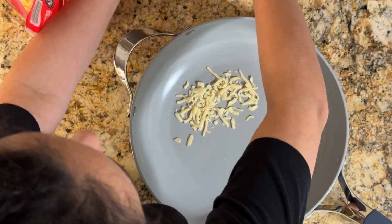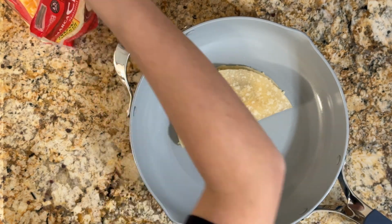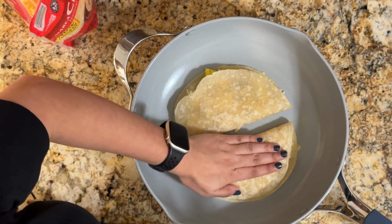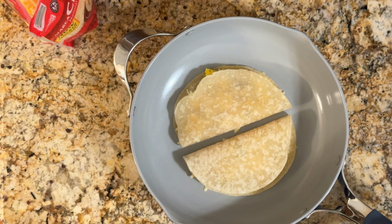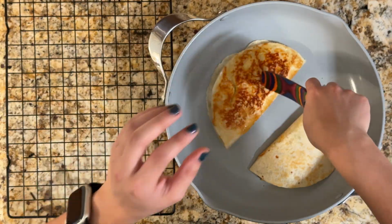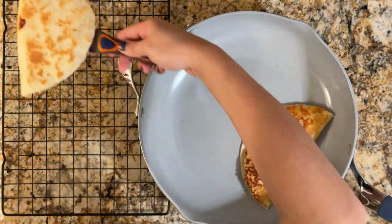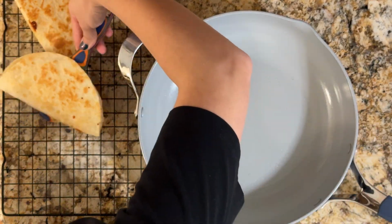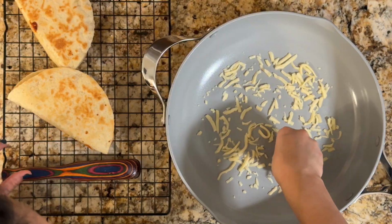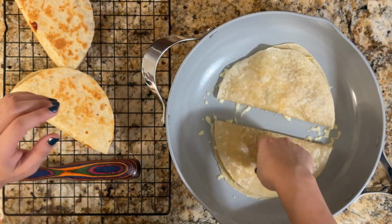And here's my favorite part. So onto the pan, I go ahead and add some of the queso quesadilla onto the pan, and then I place the tortilla right there so it can really give that crispy cheese on top, at least on one side. I really only wanted it on one side just in case it was too overwhelming or too salty. And look at that, they look so beautiful. This was one of my favorite parts of the meal prep this week.